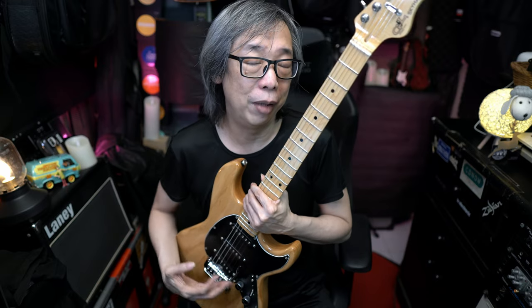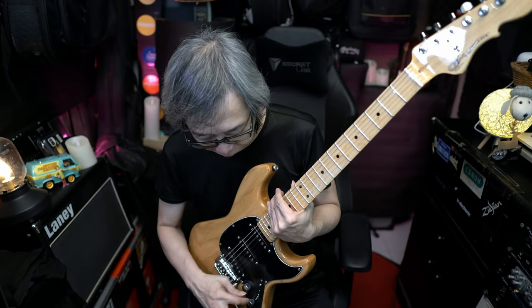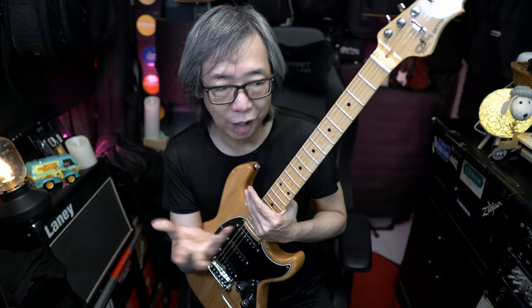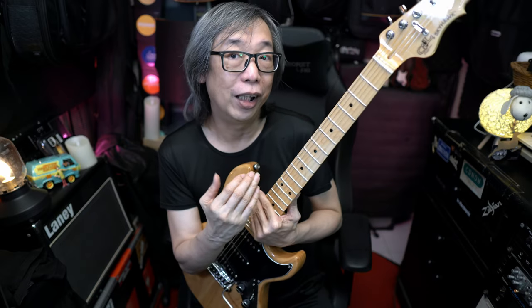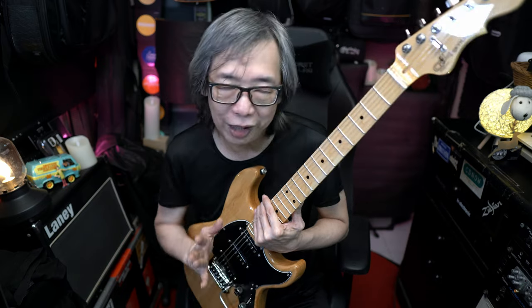In terms of sound, like I said, it sounds exactly like an S500 with these three single coil MFD pickups. Nice response, nice tone to it, nice bite if you need it. And at the same time, you can go real subtle, like if you choose to dial down the treble just a touch, you know, nice.